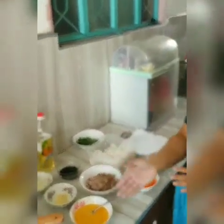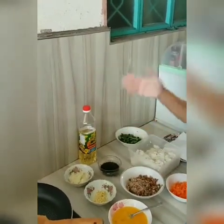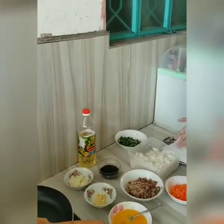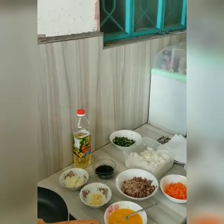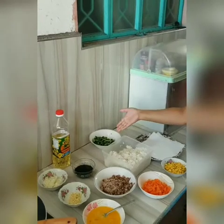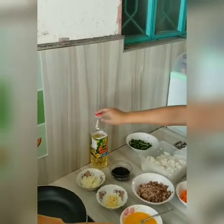We need scrambled egg, ground beef, garlic, onion, soy sauce, cooked rice, which I mashed earlier. Then carrots, sweet corn, and we have here water spinach and canola oil for sauteing.